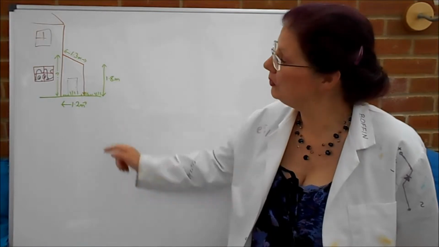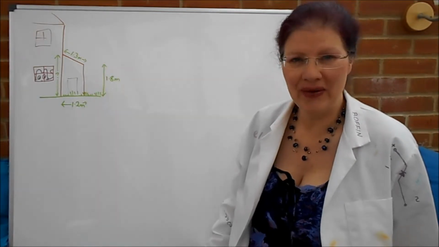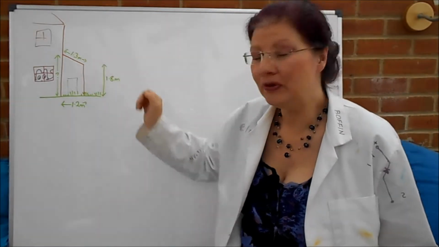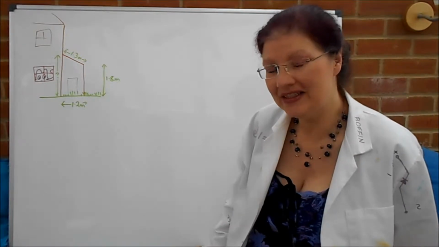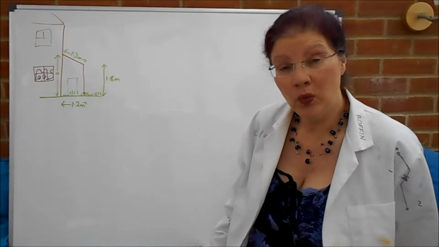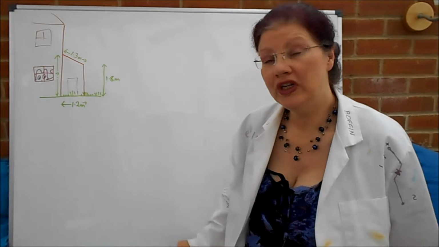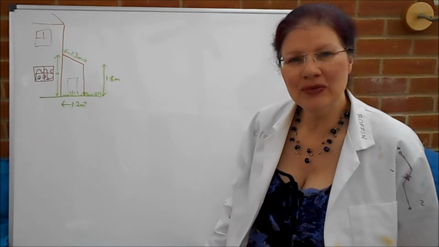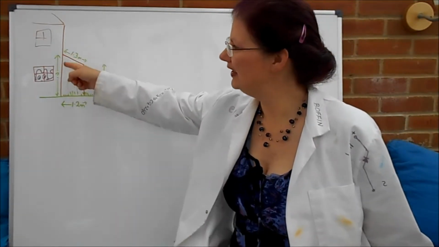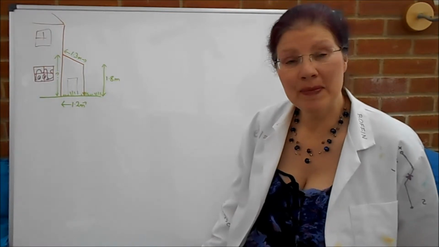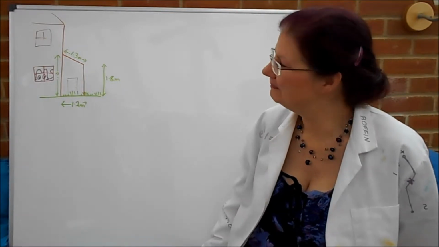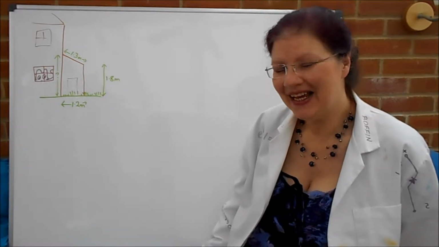The shed is 1.8 metres tall at the lower edge, and then there's a sloping roof of length 1.3 metres going up to the house. The width of the shed is 1.2 metres, and Bathilda would like to know how tall is the shed at the place where it meets the house. So, that's all you need to do. Have a go at that now.